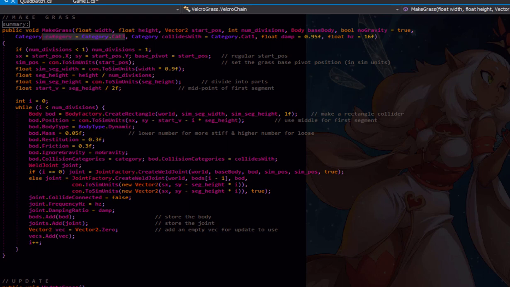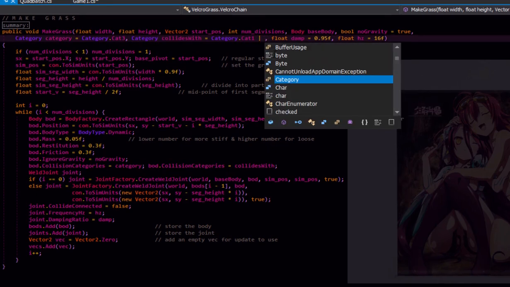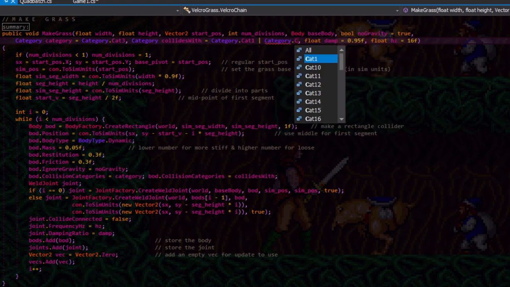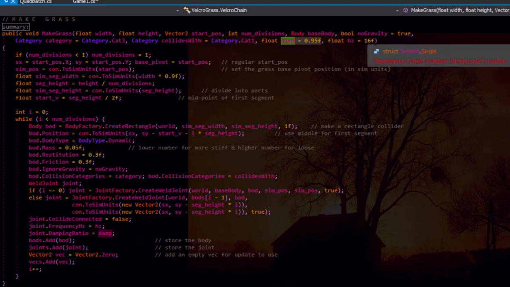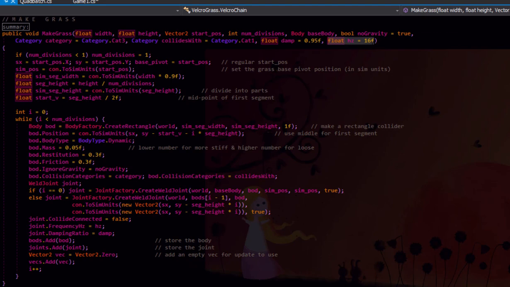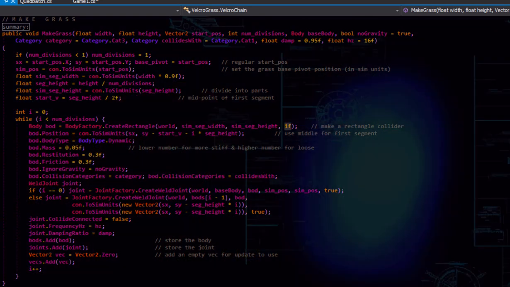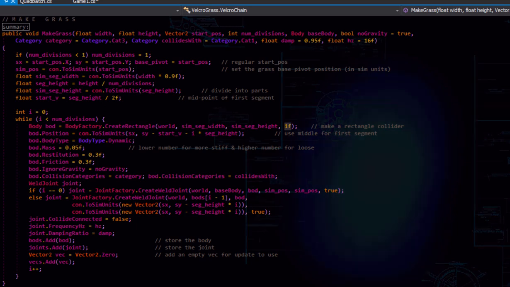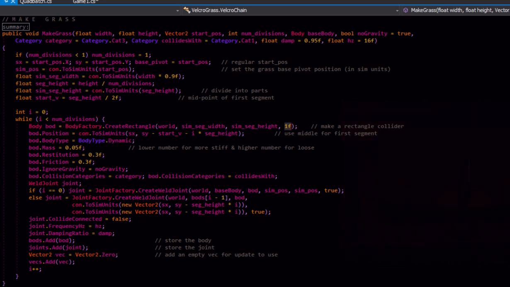And you can change the category here of what type of category your grass is, what it collides with. If you want it to collide with a bunch of different things, you can use the OR and then go category dot, say, cat 4 or something. So you can add extra ones. We've got our dampening at 95% or 0.95, hertz at 16. And if you change these values, like this one, even this intensity one here, you'll notice that those are what mostly affects how floppy or how stiff the grass is behaving and how quickly it kind of snaps back into position and vibrates or whatever. So you can try playing around with those.